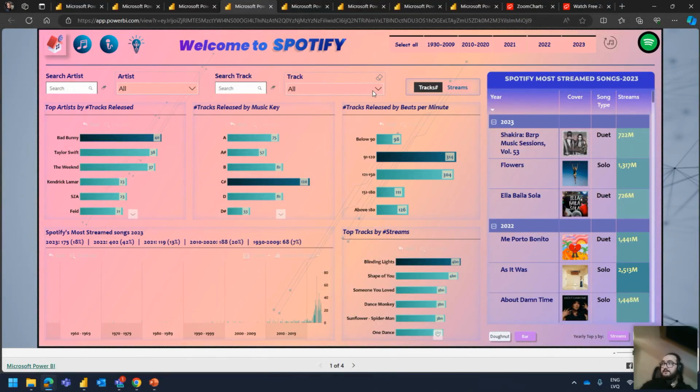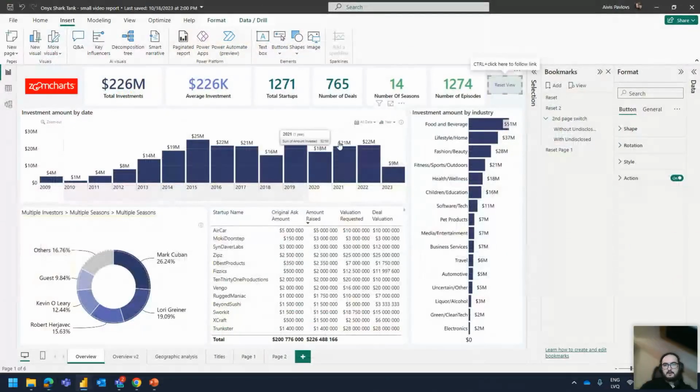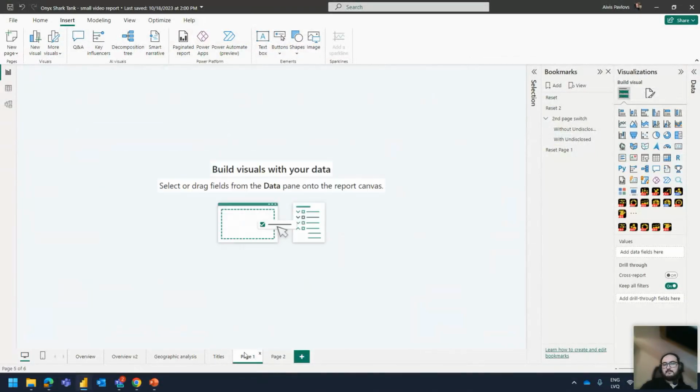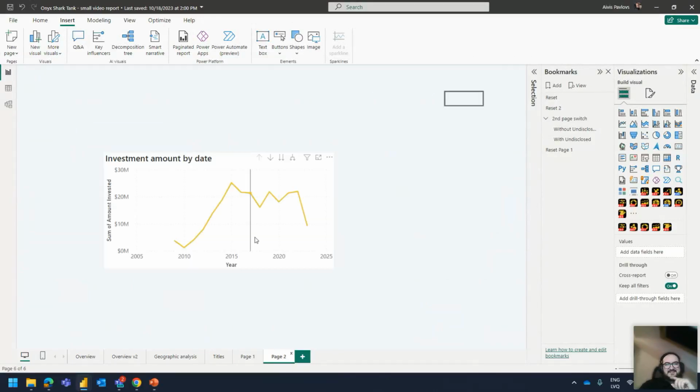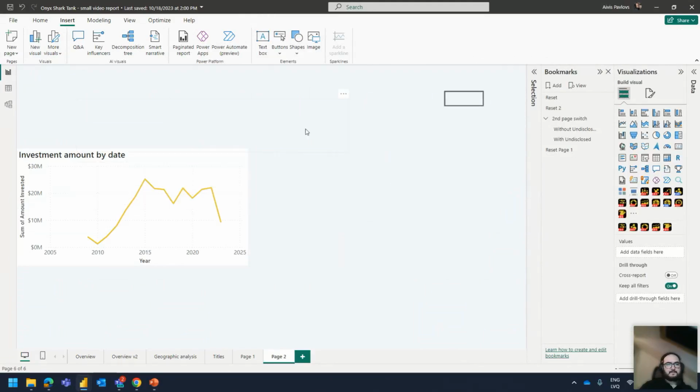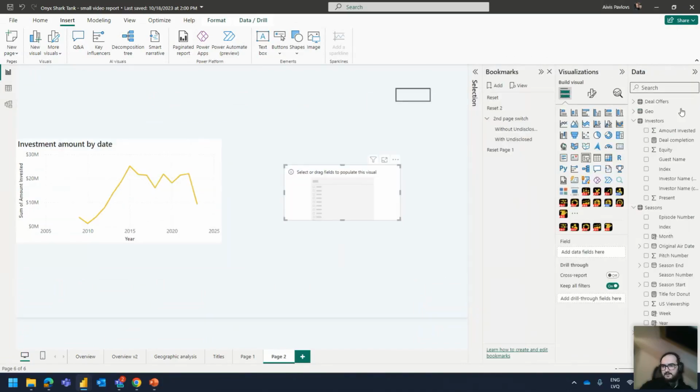If you want to have search in your slicer, that is possible with the native slicer as well. It is a little bit hidden, and trust me, all of us who have built reports before, this is always a little bit annoying, but we've gotten used to it. Let's say it like that. So in order to have a slicer and a list with a search, you of course need to add a slicer to the report page. So let's go right here and say, for example, I want to see the investor names.